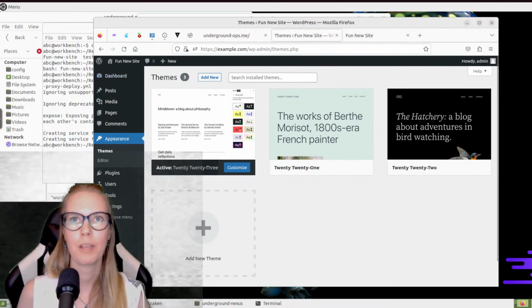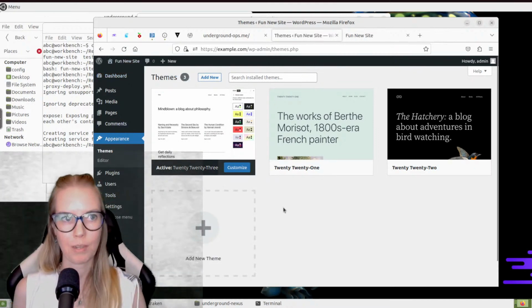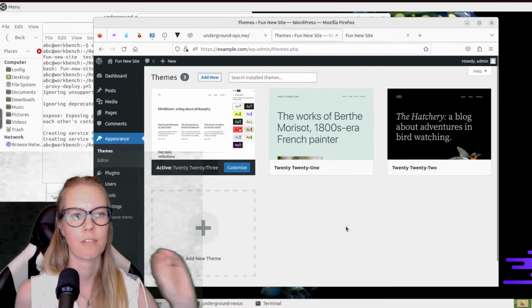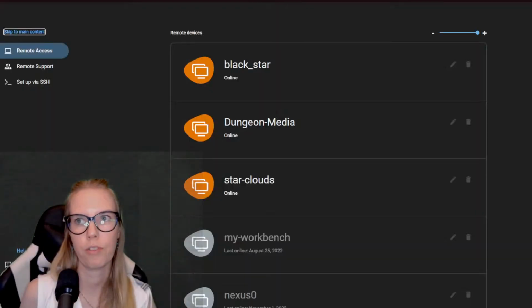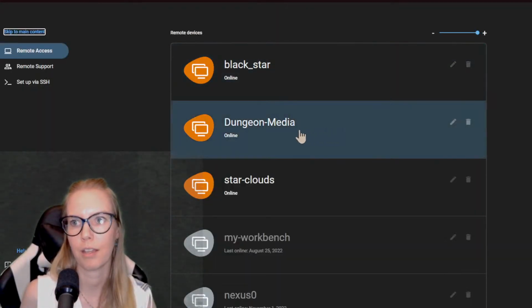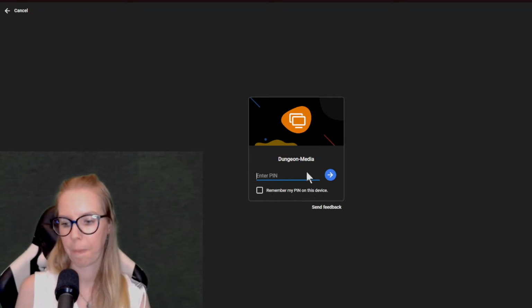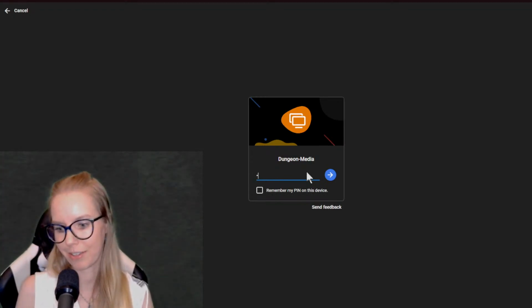So what we need to do is go to our host environment where we have the Docker running, where the Underground Nexus is hosted. So I'm going to hop on over there. Oopsies. Okay. Let's RDP back into it. I think I know the code on this one.